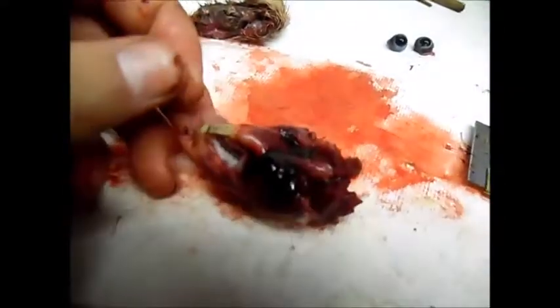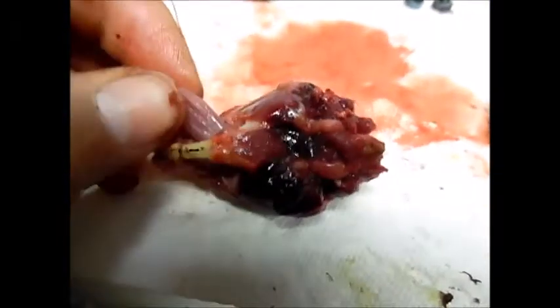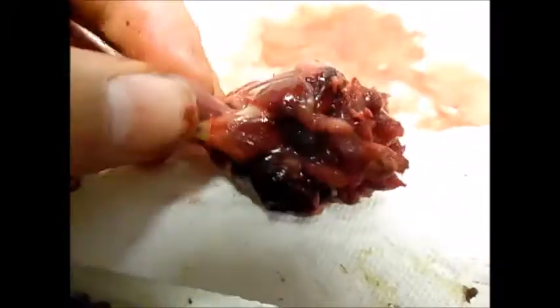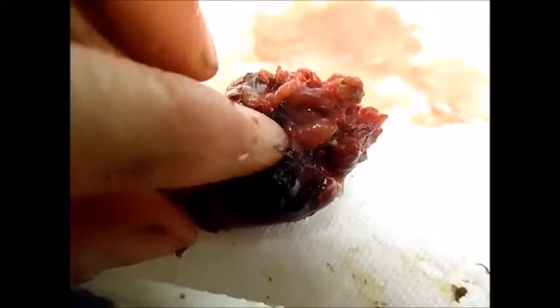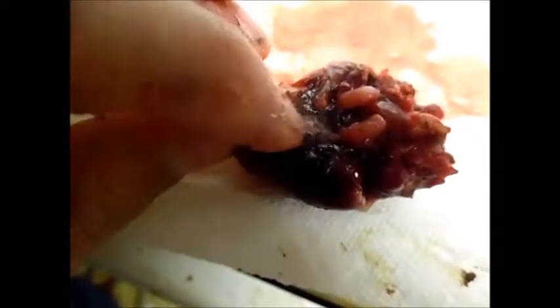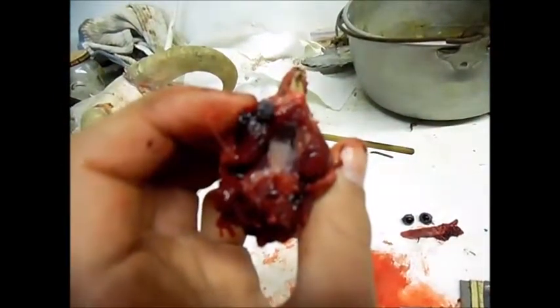Alright, so now we're gonna pull the tongue out. And if you look where to cut it, you cut right down at the bottom here. What you do is you grab the tongue. Look for where it moves, and I can see it moving right back in here. So that is where the tongue is attached, there somewhere. So I'm just gonna cut along there and get the tongue out. Alright, so here I got the tongue out. So you can see it's nice and clean down in there.